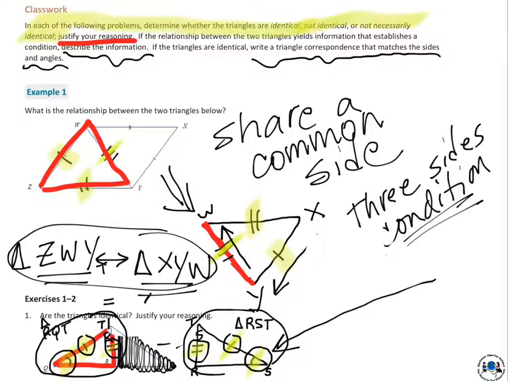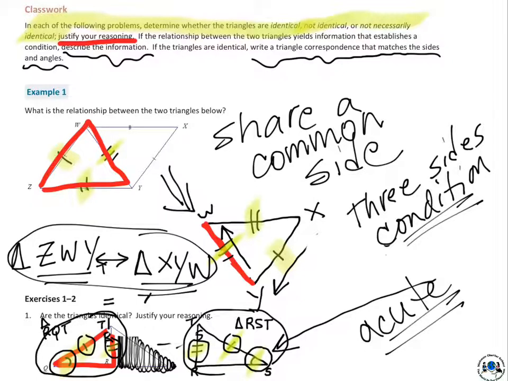But the angle that we have is not included, and again, we'll talk about this later, but non-included means it doesn't work right in a row. We don't have side, angle, side in this situation. If you have side, angle, side, they are included, you have an included angle there. We don't have that in this case. It's a non-included angle. And that non-included angle, if you remember from last lesson, if it is acute, is not going to help us out.